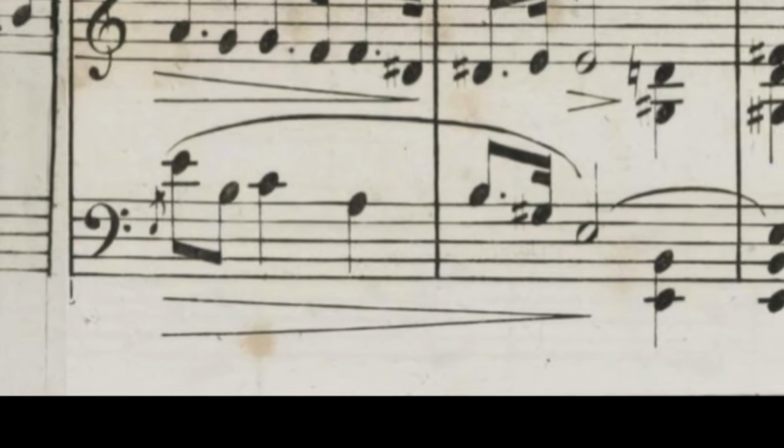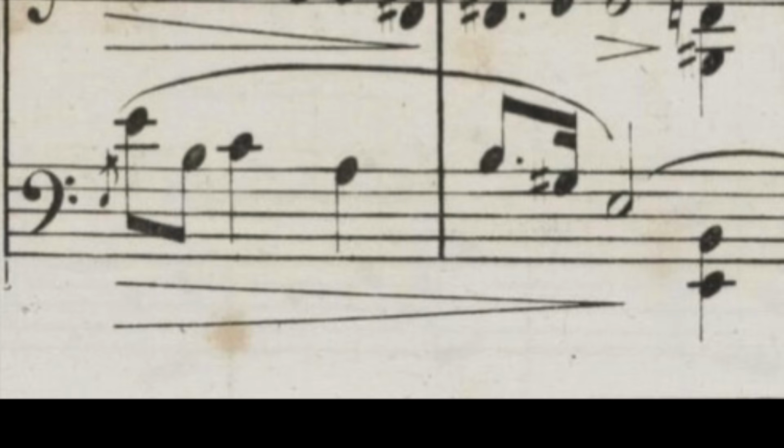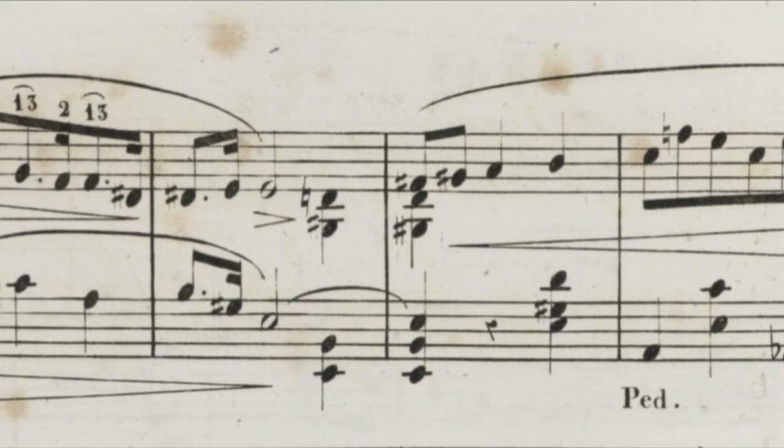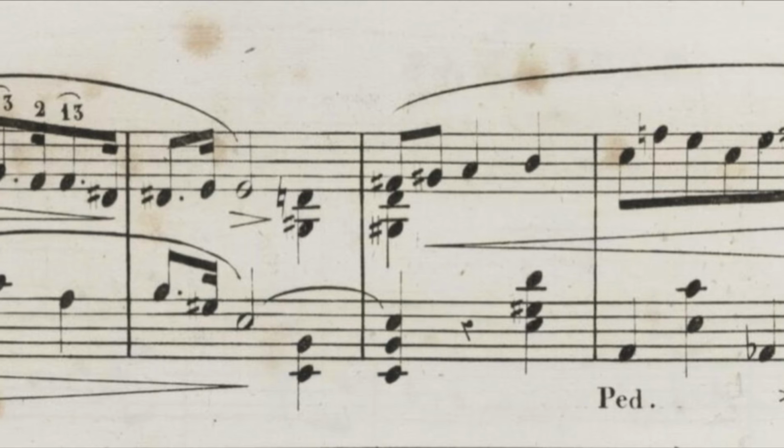In this context, the left-hand hairpin functions almost like a large visual accent, drawing the performer's attention to the thematic material hidden within the texture, some sort of voice memo. And I think it's significant that the hairpin comes to an end precisely when the melody is taken over and continued by the right hand.